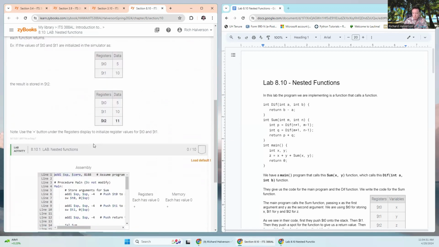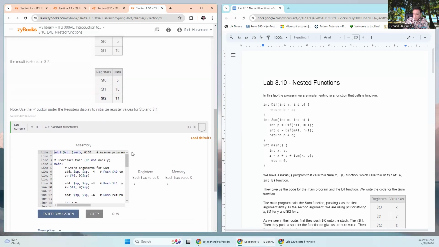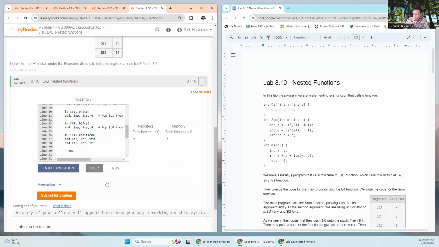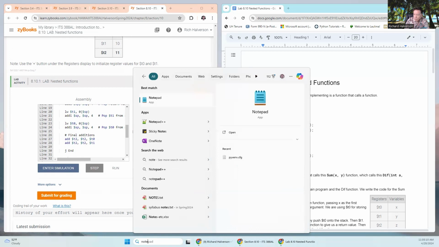If we look at the code that they give us, we see that we've got a main program here. I tell you what I'm going to do: I'm going to copy this out to make it easier, and I'm going to use Notepad++.